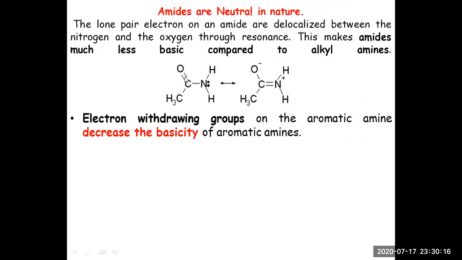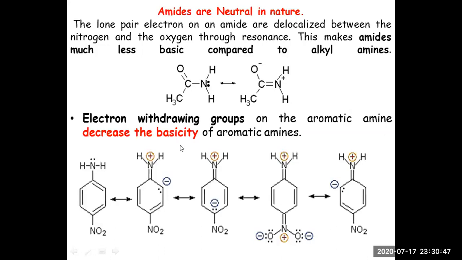Amides are almost neutral in nature. Now in amides, in general we say it is RCONH2. Here the NH2 group is there like in primary amines, but it is attached to an electron withdrawing carbonyl group. Now this electron withdrawing group withdraws electrons by conjugation, and you can see that after conjugation, no more lone pair is available on this nitrogen to donate, and because of that, these amide-like species are neutral in nature.